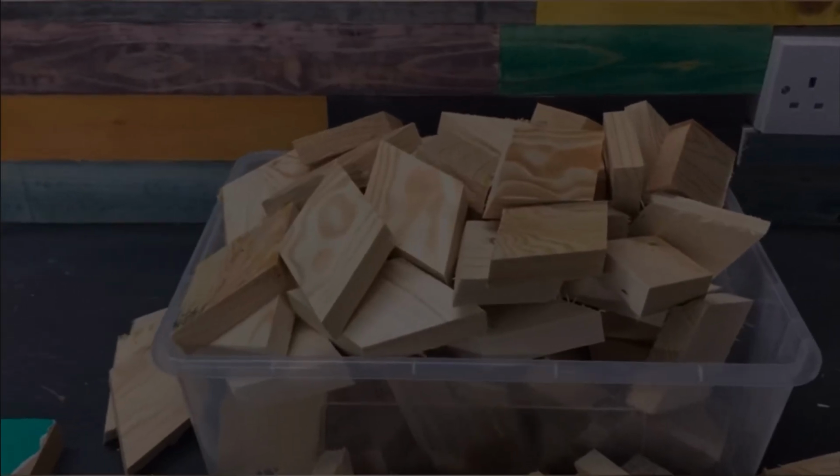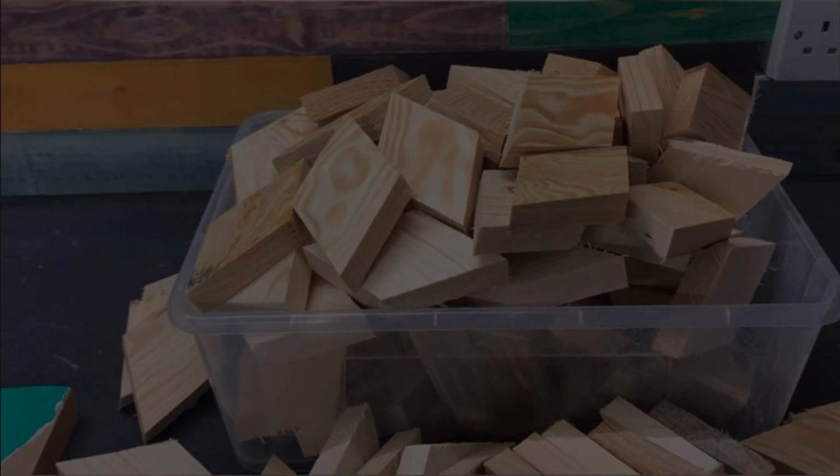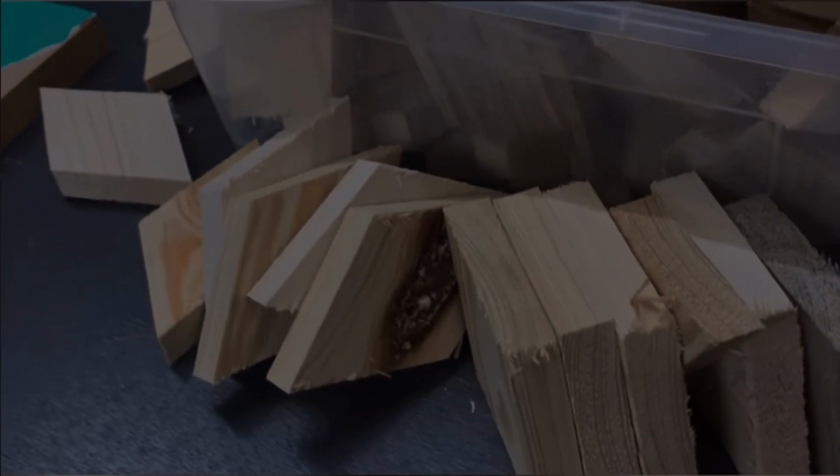Now I love a jig. It's not just for this project either. The amount of repeatable cuts that you can get. Whether it be a diamond like this or a straight edge jig like the jig behind me, the benefit is unreal and the time saving is what really makes a difference. Right, that's all of the boards cut down. There's a little bit of tear out on a lot of them, so it's on to sanding.